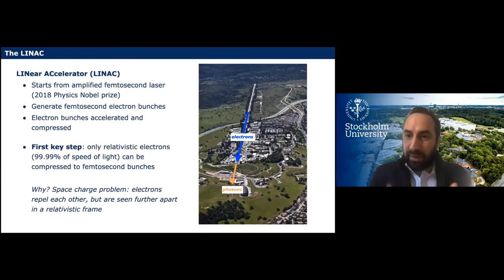The reason why you can compress these bunches so much, the reason why you can make femtosecond electron buckets, is because you actually bring this to such high energy that you're really in a relativistic regime. It's a way to see how relativity works in this case. Typically, you have space charge problems. You cannot put electrons too close to each other. But if you accelerate them close to the speed of light, there is a renormalization of the frame where they live. And so in our reference frame, they're much more compressed. So that's the idea. You need femtosecond lasers, and you need a LINAC that is able to bring these electrons to such high energies.